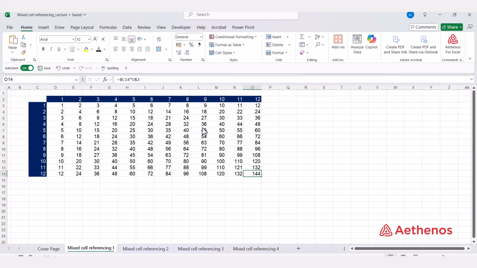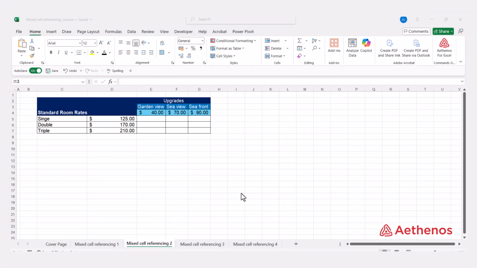So the Control Enter method that we used to remain inside a cell once you enter a function or the formula, we can use it to copy a formula to a range of cells. So what you do is first type the formula after selecting the cell range and then press Control Enter. So let's look at another example.